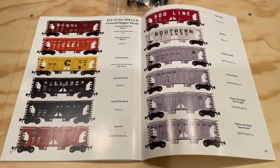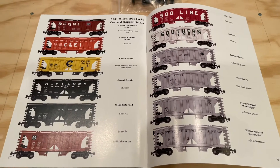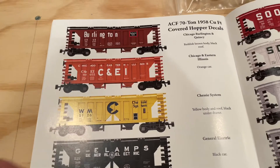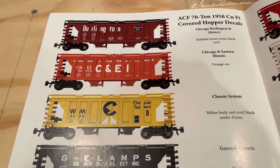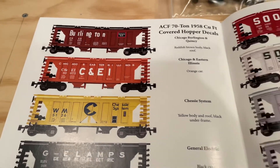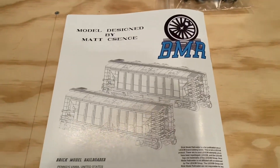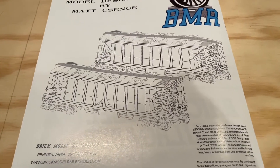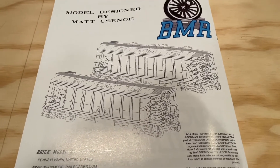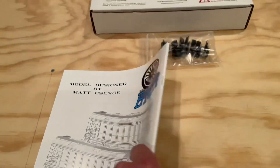All of these look really great, so lots of awesome options. I think I will probably build across a few different colors — some of these brighter colors stand out to me as good early options to get and build. On the back of the instructions you can see the wireframe version of the model, both the open and closed side versions, which I think is always a nice touch to have on the instructions.